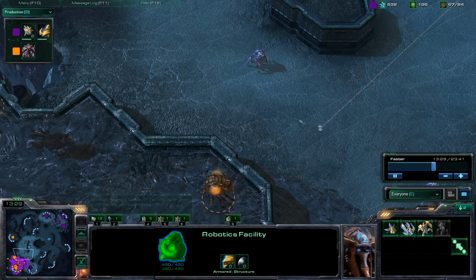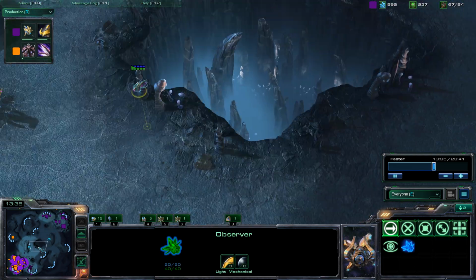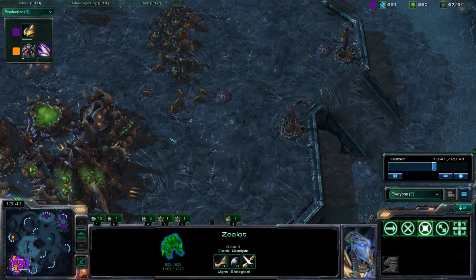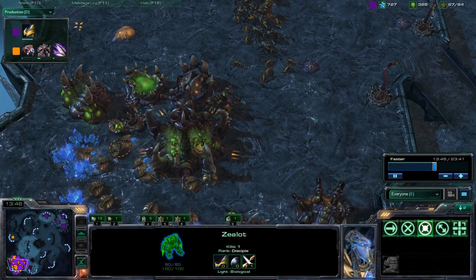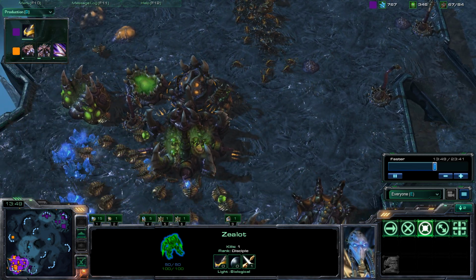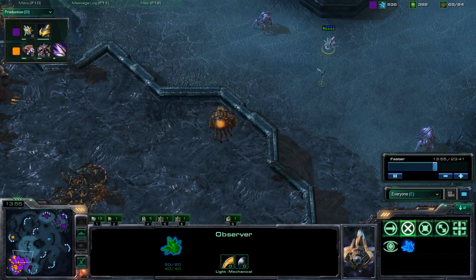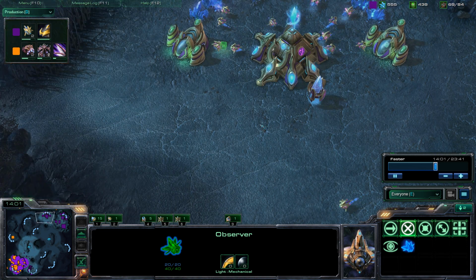By the way, this observer, I did get this robotics facility for an observer because I realized, you know, I have no idea what he's doing. And at this point, I don't know he has Hydralisks. For all I know, he's going for a huge roach all-in, or he could be going for Mutalisks, or lots of things. I really don't know. For some reason, I rallied this observer to outside of his base instead of inside of his base.